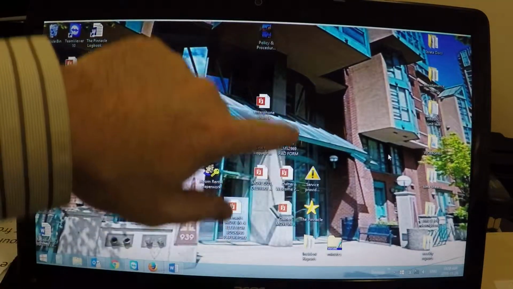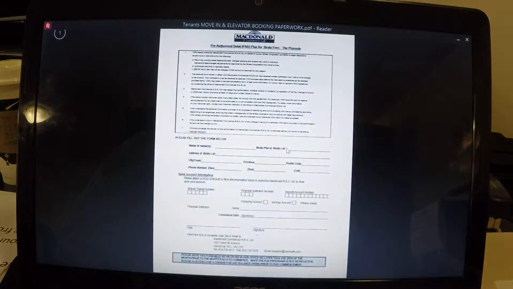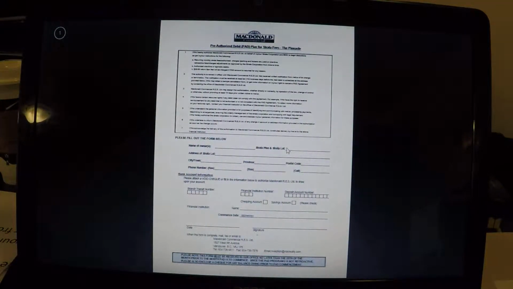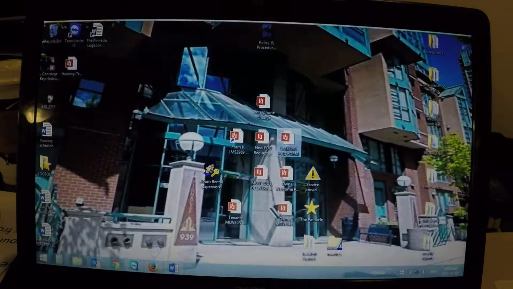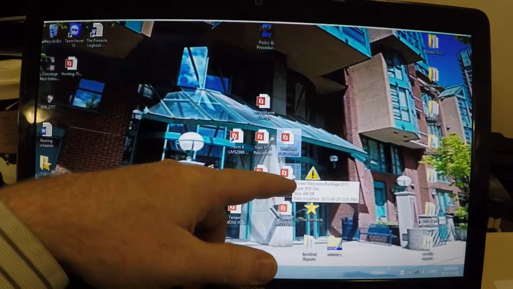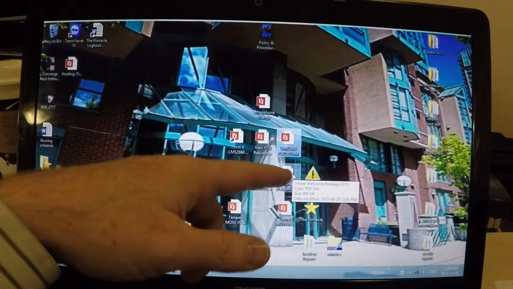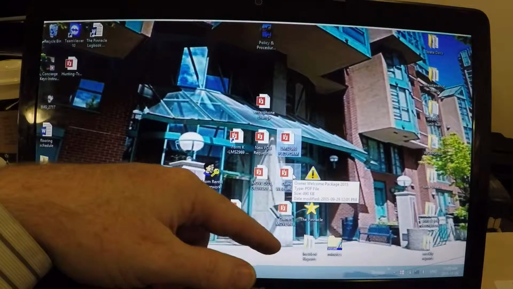This outside one here is for owners. So this one here being the form they need for their pre-authorized withdrawals for their strata fees. So this is just for owners, and this is something that we're handing out as a courtesy for McDonald Realty. This is their owner's package. It has bylaws in it. It has various rules and stuff like that in it. McDonald Realty also sends this out to them via mail.